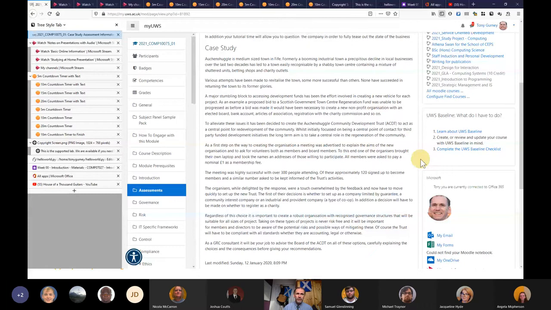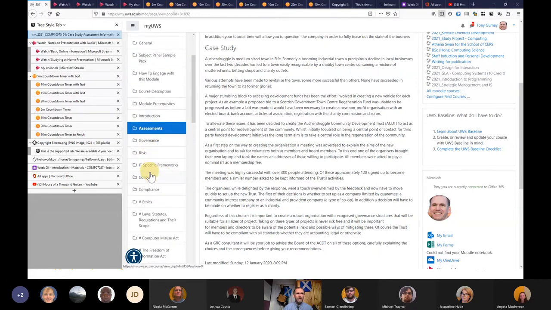Not surprisingly, because it is a community thing, there's not a complete set of information. Not everybody understands everything that's required, which is why they've employed you as a governance, risk and compliance expert. What you need to do is tell them how to set up these structures, how to set up their governance, how to understand and manage risks, what sort of legislative issues they may come across and how they can deal with them. Okay, so that's your report. In essence, everything that's going to come up under the sections should be in your report.